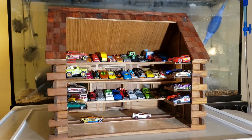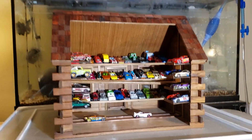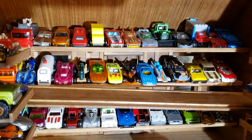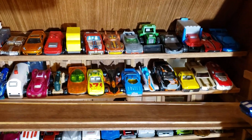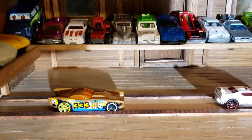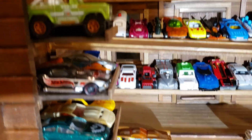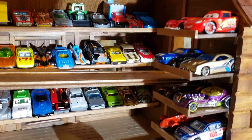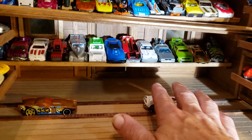So it was definitely worth the extra effort. I just wanted to kind of show you guys what it looked like with all the cars in and on the different — you know — the three different shelves. Of course, you can put them underneath too. And also on the sides, you can see where they hold at least two or three a piece. And then you can see the race track in the middle.